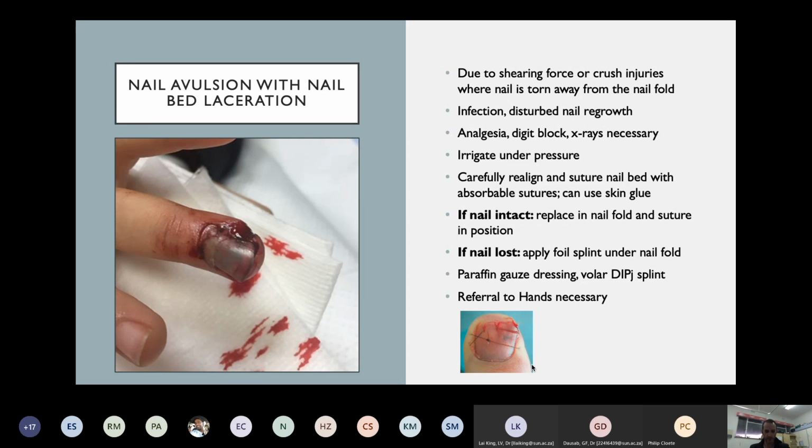There are different methods of securing the nail. You can make holes in the nail before replacing the nail. So with the needle, make 2 holes on either side just to make it easier for your needle to pass through. Nails are quite hard to suture. Here's a foil prosthesis, and here's a plastic prosthesis. Remember, these need to be changed. So if the nail is intact, please use the nail. If you don't have the nail, use the prostheses. But remember, these need to be replaced every 2 to 3 days, which is quite cumbersome.